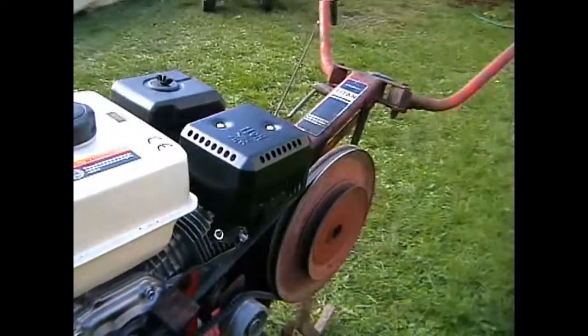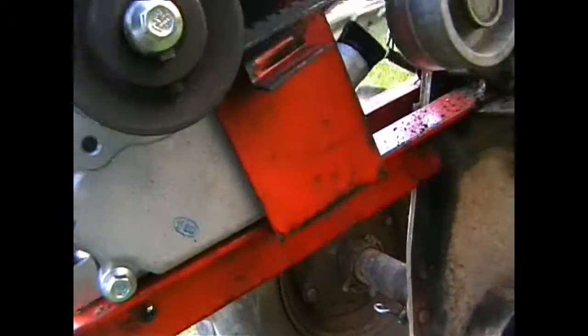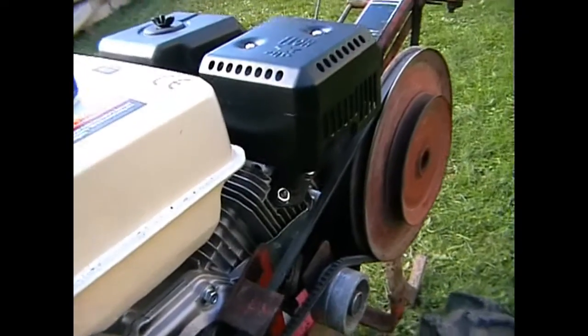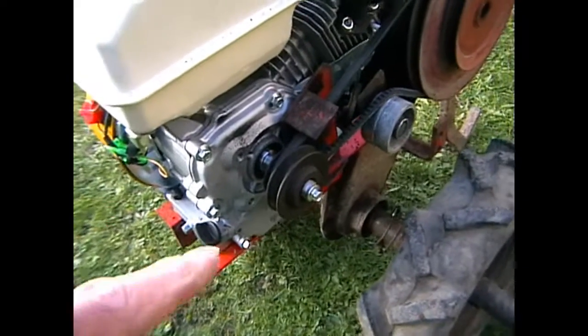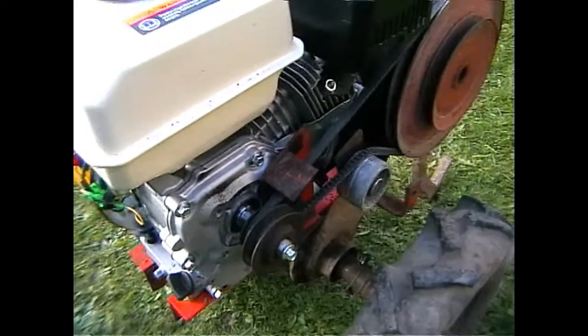Now then, the other thing we talked about is the Q shaft. The Q shaft. Now then, that Q shaft, and these are the sort of things that worry. It is in exactly the same place on the engine.